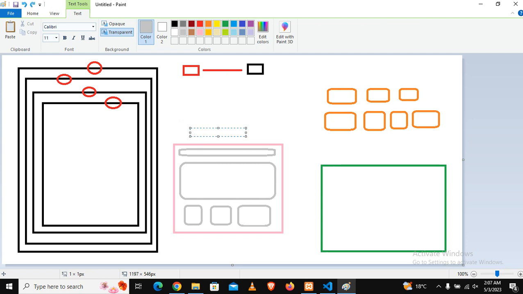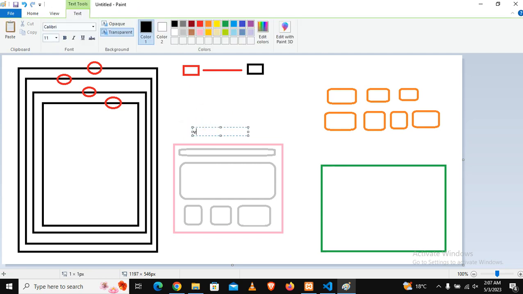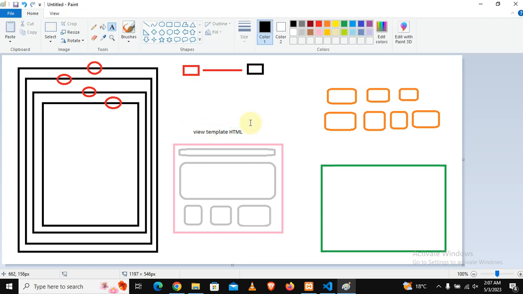The color is wrong, sorry about that. At least black will do. This is a view template. It's HTML. It's more like a structure. Let's say this is a container, a div, this is an empty div, and this is an empty div, but these divs are in these positions. CSS makes sure it controls these divs to remain where they are. What is inside these divs? These divs are just placeholders.